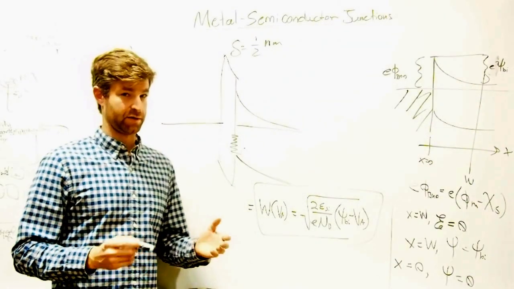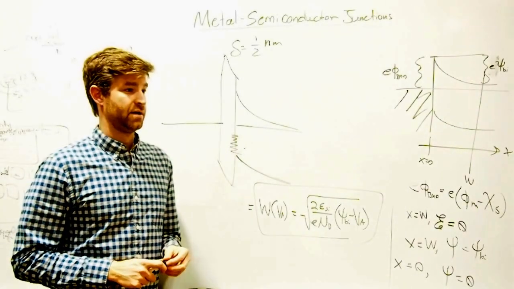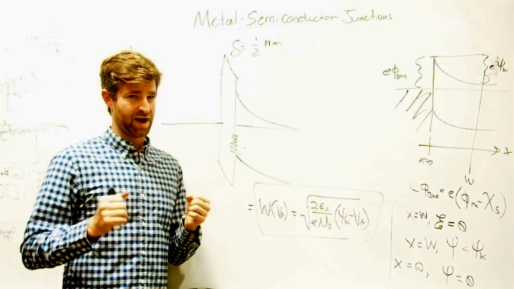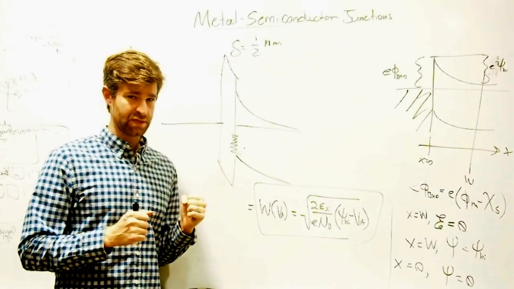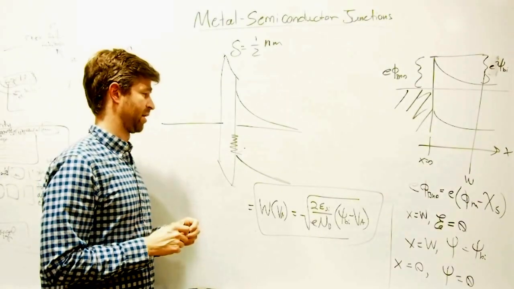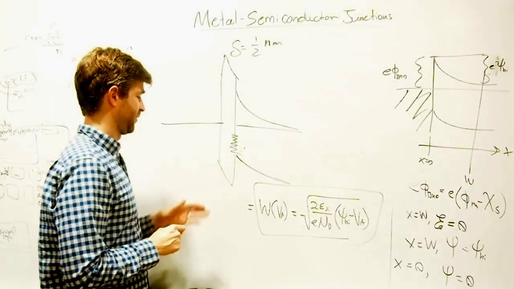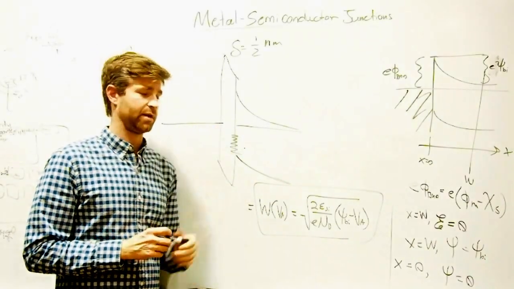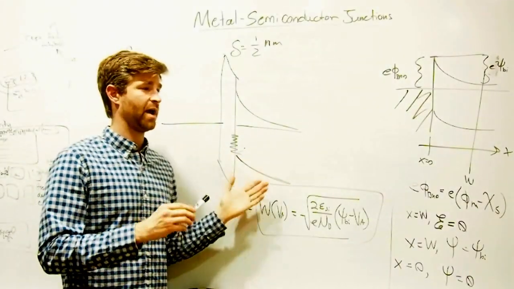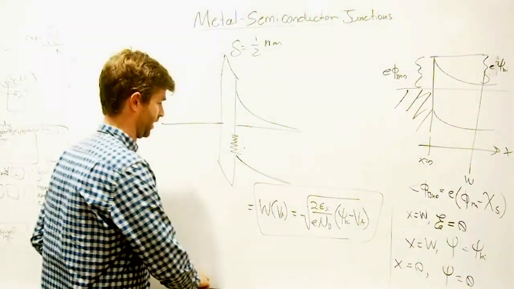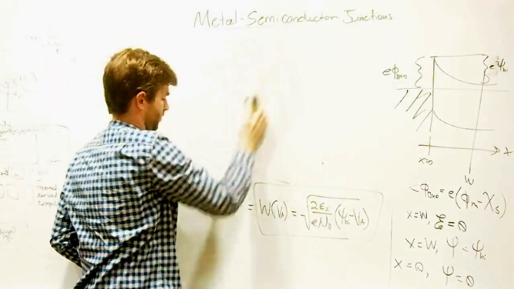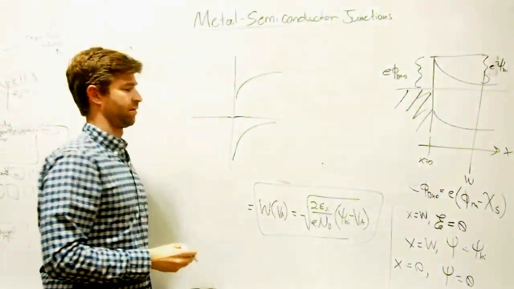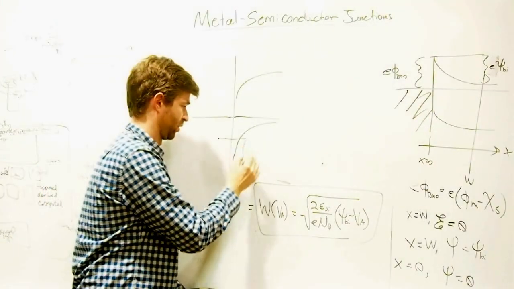There are other semiconductors, like zinc oxide, not necessarily gallium arsenide, but other semiconductors that are highly dependent on the metal work function of whatever metal you're using, but silicon is not really one of them. And obviously this is only half a nanometer, so your carriers can flow through it very easily. But I think a great exercise would be to go back and try doing this for a p-type semiconductor and see how hole current actually occurs when you have something like this right here. This is your junction down here.